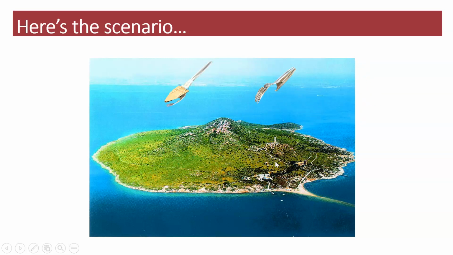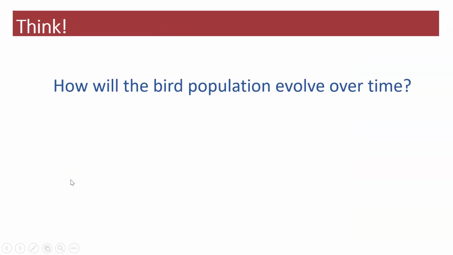But yesterday, you found out that one of these varieties was better adapted. Which one? So here's my question to you. How will the bird population evolve over time? Take a moment to answer this on a blank page in your science journal. Use the key ideas related to natural selection. Come on, this is a really good review. Push yourself to do this. You need to hold yourself accountable for your learning. Pause this screencast and write out your explanation now.